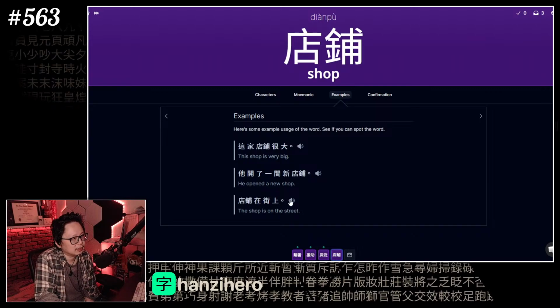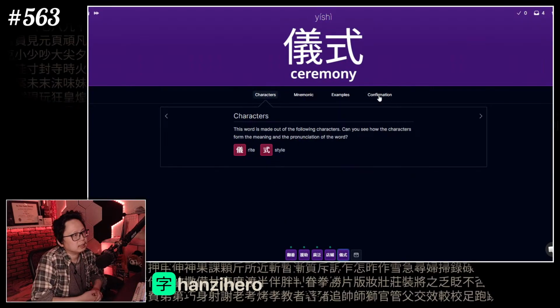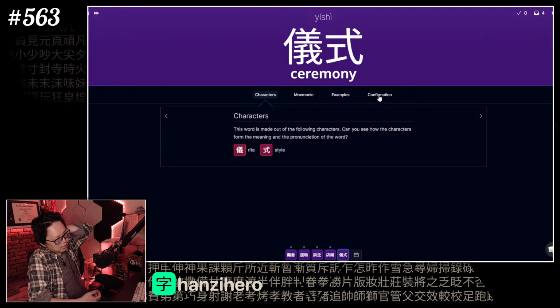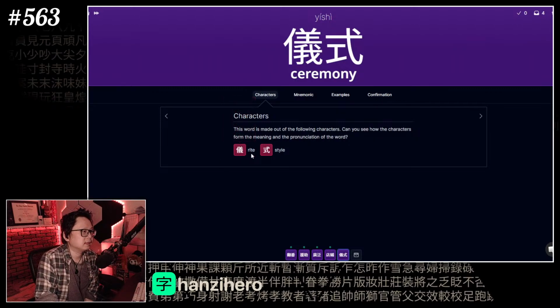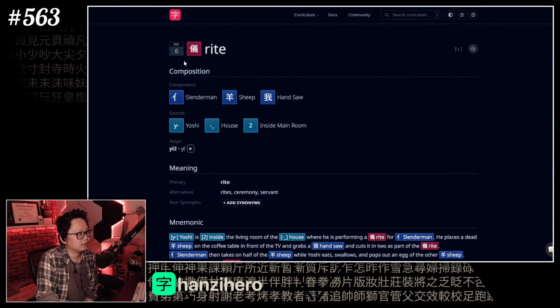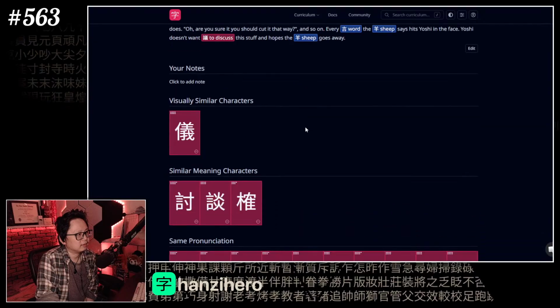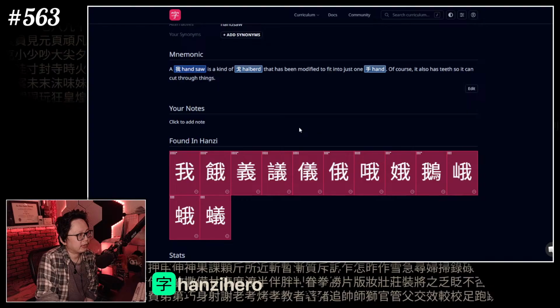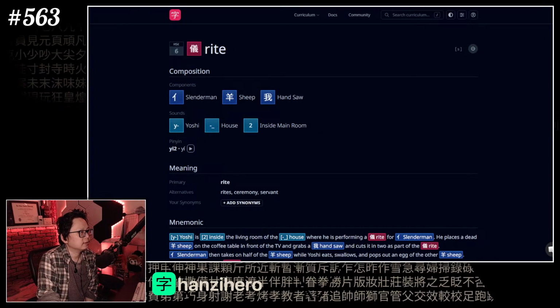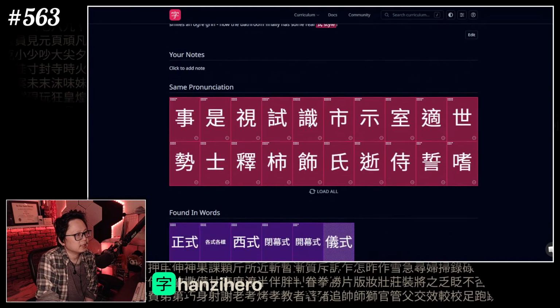I keep thinking 街上。店铺在街上。Oops. 店铺，仪式. 仪 is the right or just the way right? Oh, ceremony. And then the other one is technically ceremony too, but style is okay too. Right. Ceremony, right. And then the other one, justice. Which one was justice? I forgot how justice worked. Where is justice? This is justice. Or to discuss. Right, yeah, okay. And then 式 is ceremony as well, although we're defining a style. Actually, do they have ceremony as a... They do not.